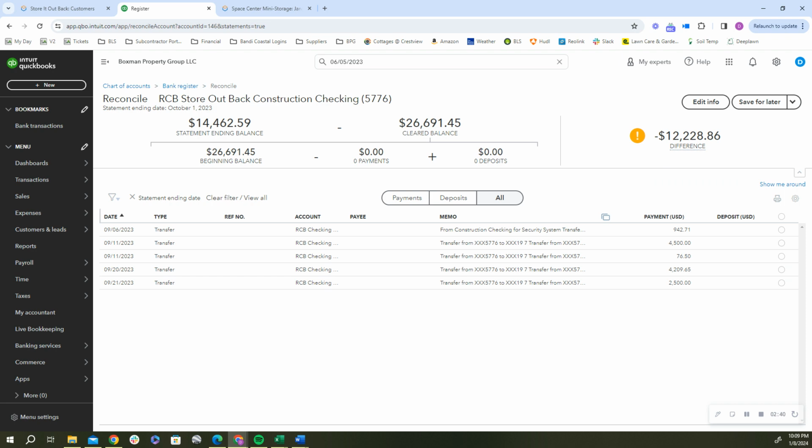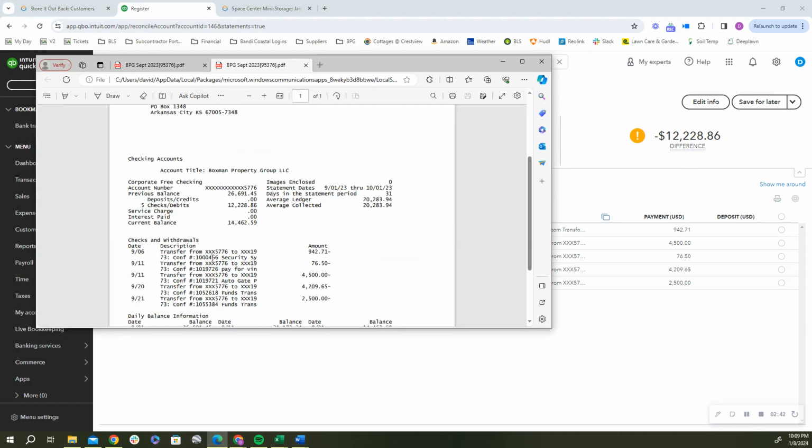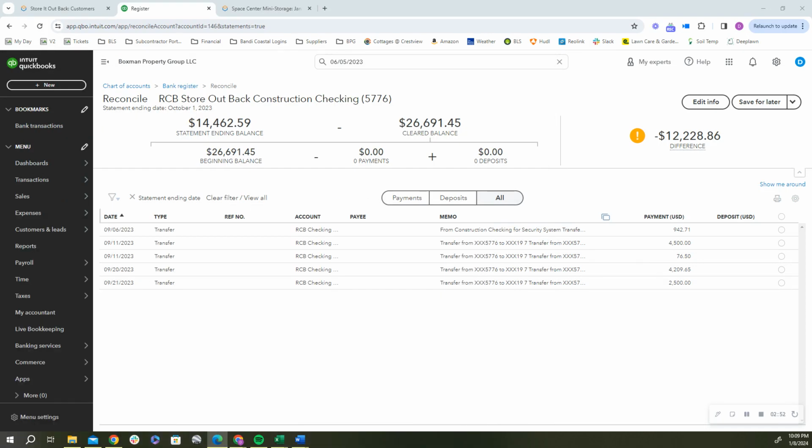So just based upon all of the line items on the statement, we just want to ensure that they match. The amount matches, and it's also a good opportunity just to make sure that we have all the categorizations and whatnot correct. So the first transaction on 9/6 for $940.71 is correct.